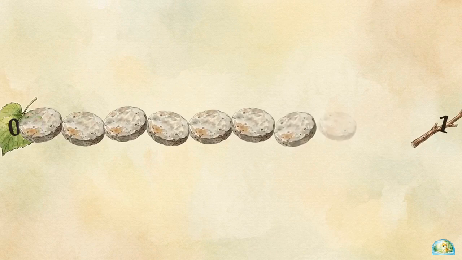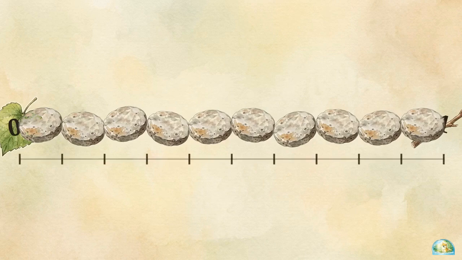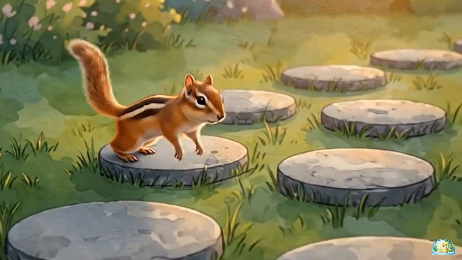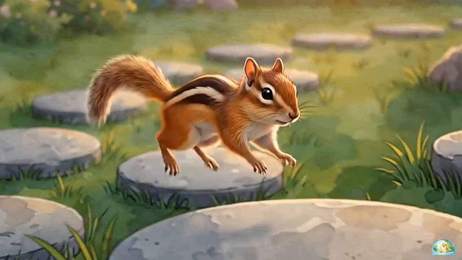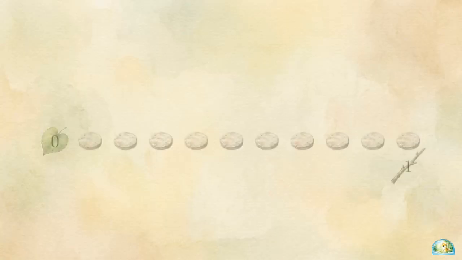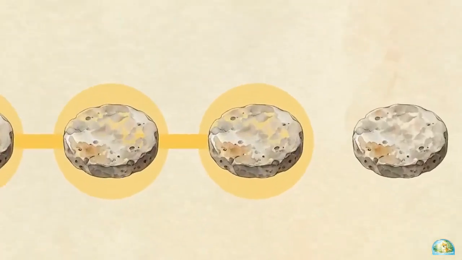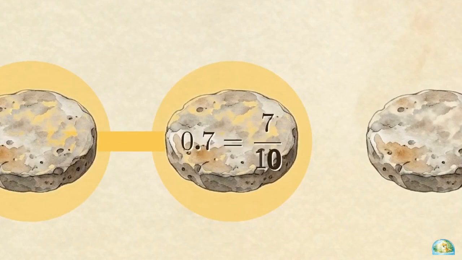This diagram of a garden path maps the same base 10 logic onto linear distance, stretching from a starting point of 0 to 1. Because the total distance is divided by 10 stepping stones, each stone represents exactly 1/10 of the path. Pip hops forward along the path from 0 and comes to a complete stop directly on the 7th stone. By stopping on the 7th step out of 10, Pip has covered 7/10 of the path. This physical distance proves that 0.7 equals exactly 7/10 in linear space.